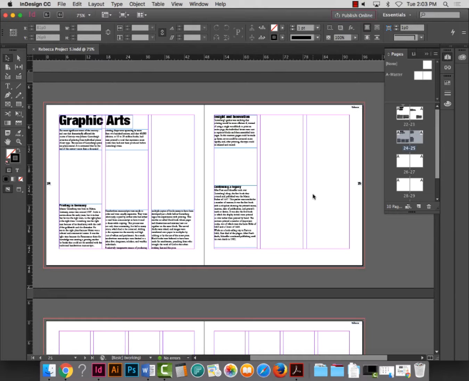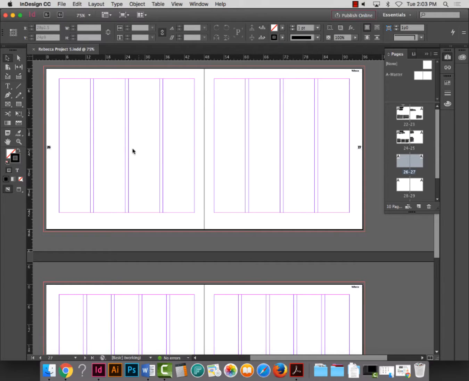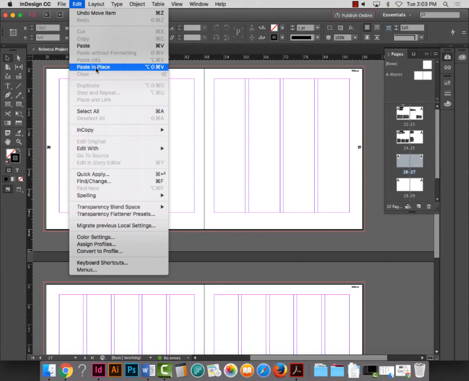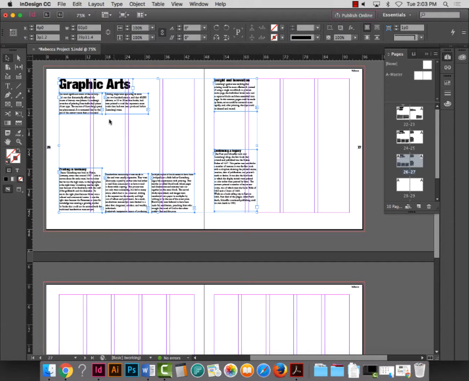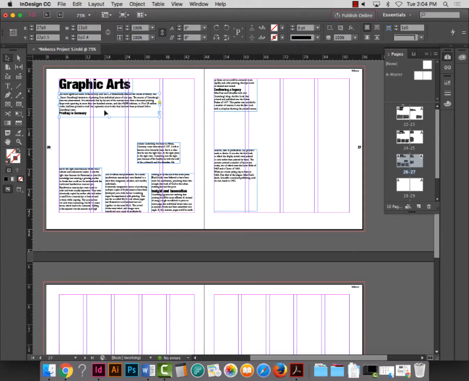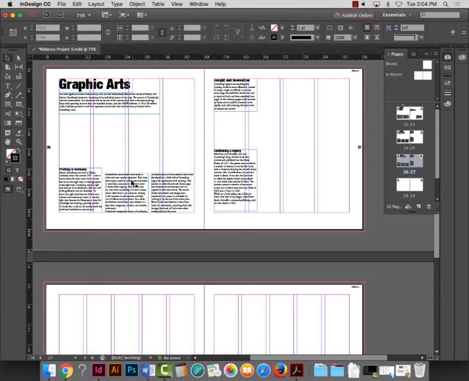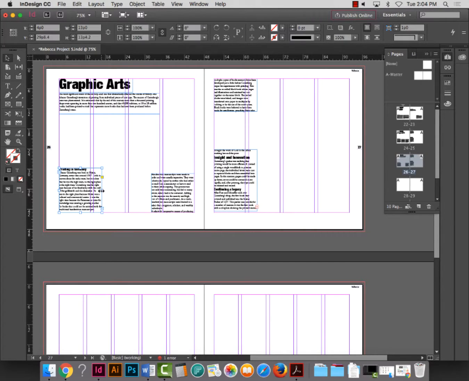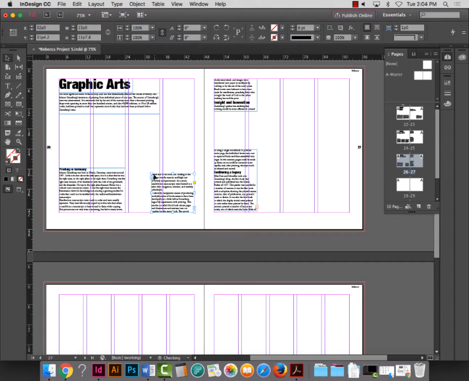Once you get your 3-column grid built, we will copy and paste this in place. Copy it, click on the next page, and go to Edit, Paste in Place, and we will make this conform to the 4-column grid. Now, I will warn you, the 4-column grid is a little narrow, so we might actually break the grid. If we're justifying text, especially, this could be problematic. So we might do a combination of running across 3 out of the 4 columns here. And then below, I might turn my 4-column grid into a 2-column grid down here.